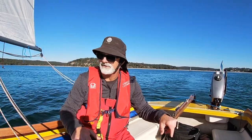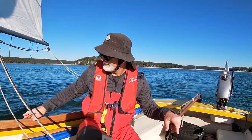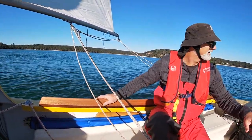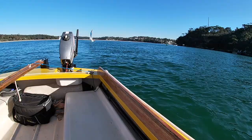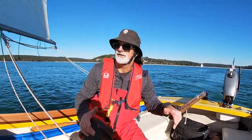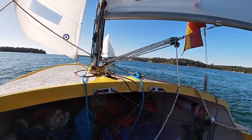It's solid fiberglass, very low maintenance. They added these little cockpit coamings just to give it a bit more freeboard towards the stern because it's quite low wooded. It's a fractional sloop rig and carries a spinnaker, which I haven't got set up yet, but that will be coming in the future.